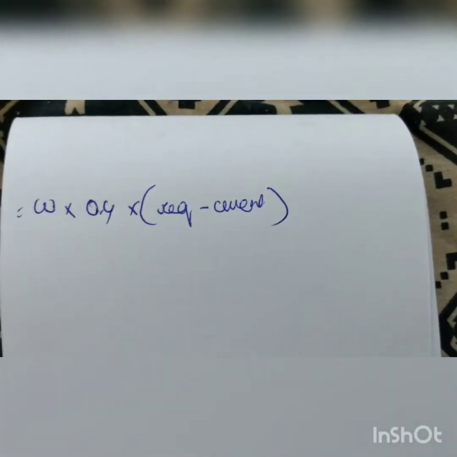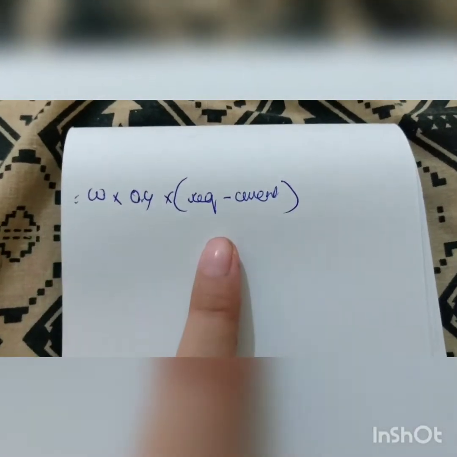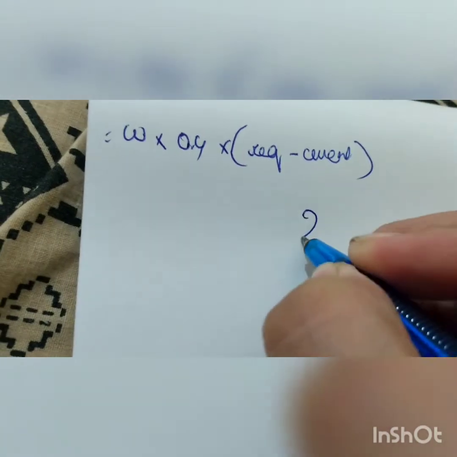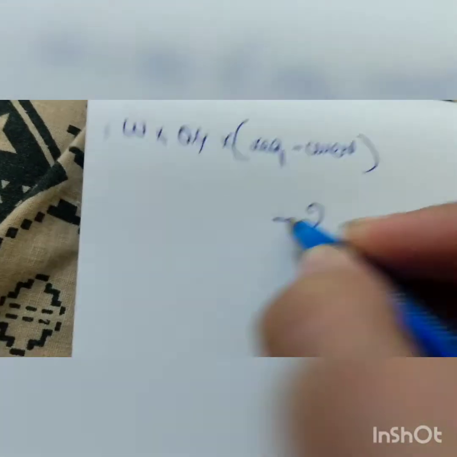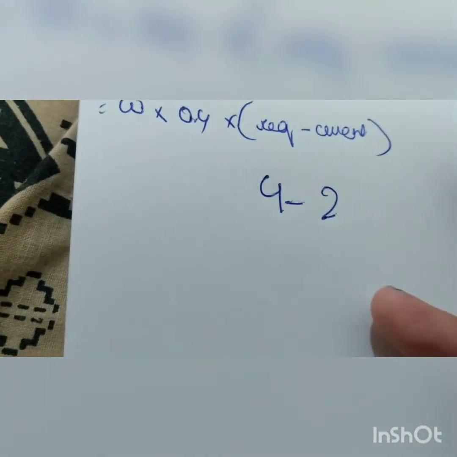So basically now we are going to talk about potassium replacement. The formula is: the required value, the value that we want, minus the current value, multiplied by 0.4, and then multiplied by the weight. So let's say that our current value is 2, and the required value I would take as 4, because the normal range is 3.5 to 5.5.